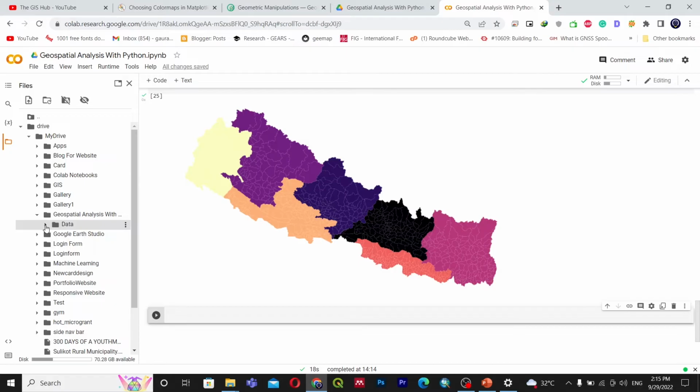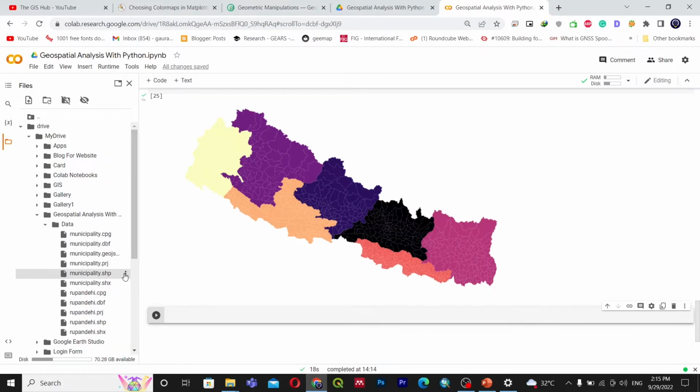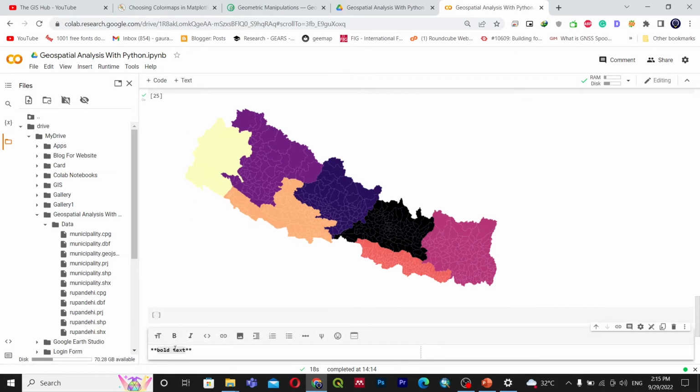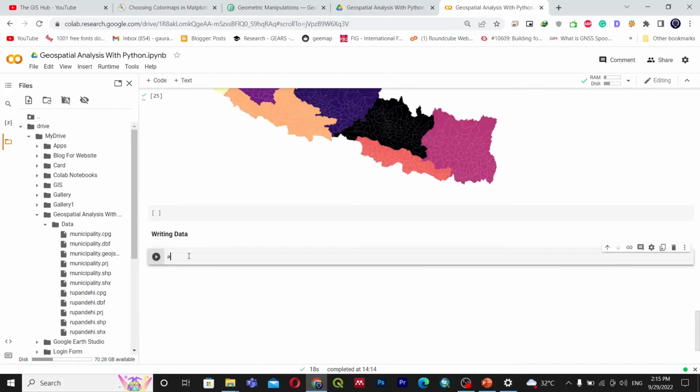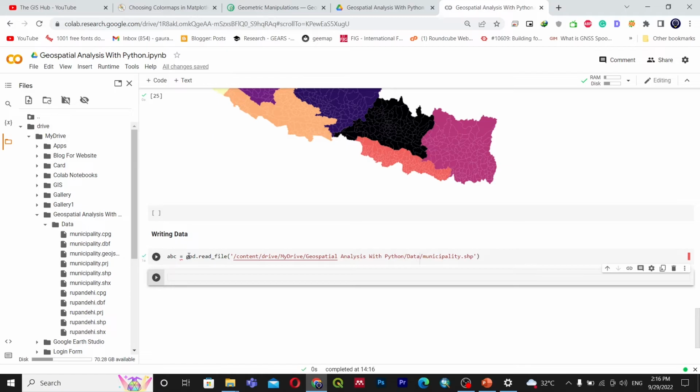So I will go with data, and let me import this municipality as writing data. Let me import this as abc equals to gpd dot read underscore file. So it will read this as gpd, Geopandas.